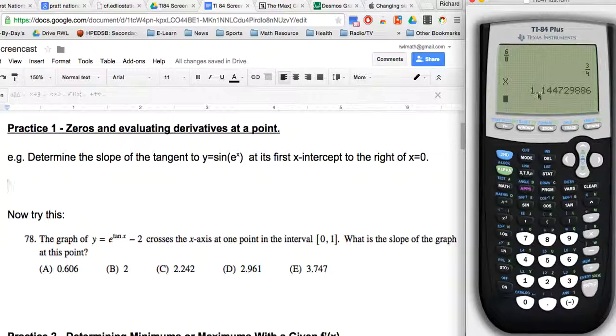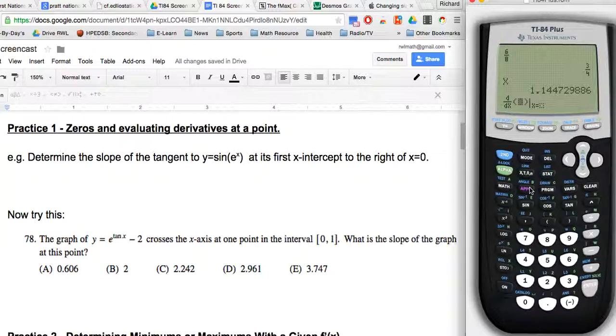If I want to not have any rounding at all, so I get a really close to exact answer, I leave that x there and just watch what I do. So now we want to get the derivative evaluated at that point. So it's alpha, enter, and I want to do n derivative. So I go down and hit n derivative. And I know my function, first of all, it's d by dx, so I'm getting a derivative with respect to x.